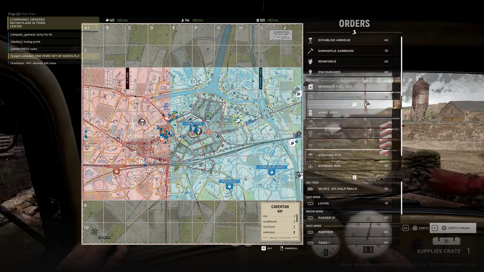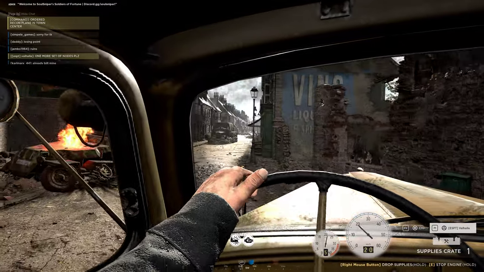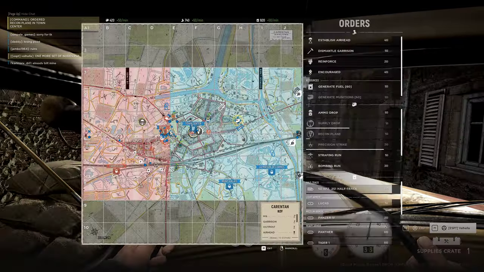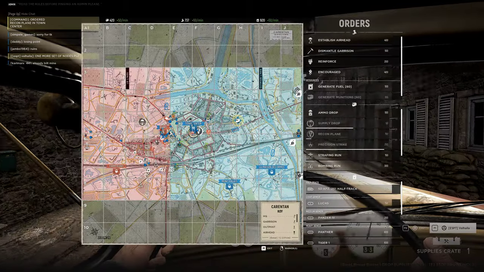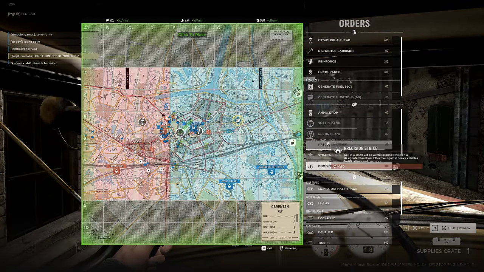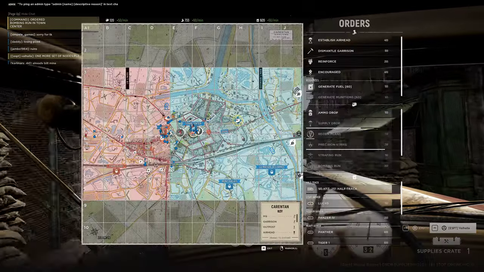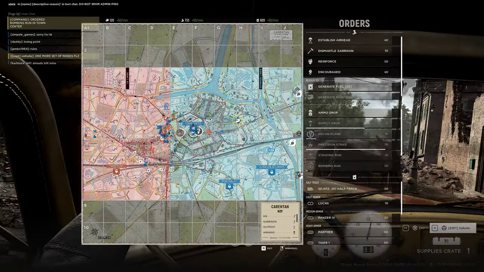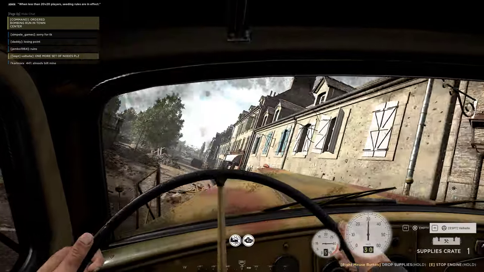Throw a recon up just to see this area, because there might be something here that I don't like to have. Somehow this is not dinging, so. Might have a bombing run for this. Holy shit. Well then, let's take care of that with a bombing run. Hopefully it's a garrison.